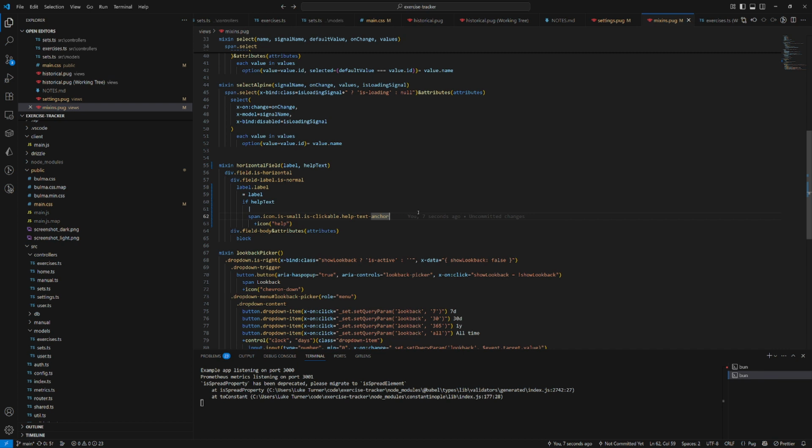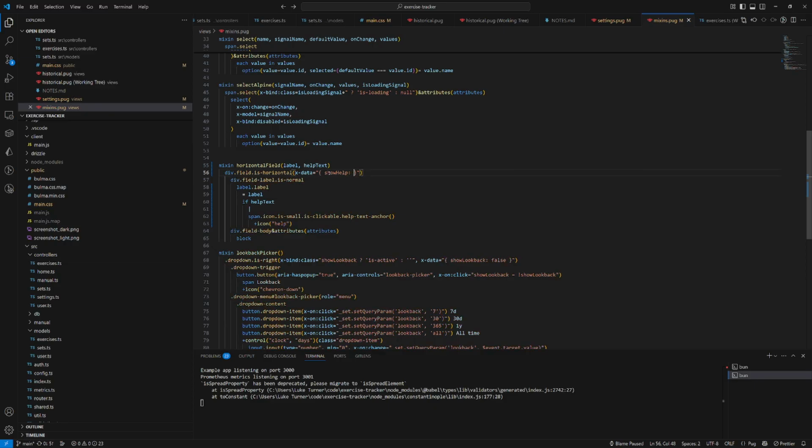This is not going to be the most accessible solution. I should call that out as well, but whatever. We're just going to use Alpine.js to kind of add some interactivity here. So if there's help text, we display this thing, and then we add a, let's like up here, we could do like x-data is help, show help.